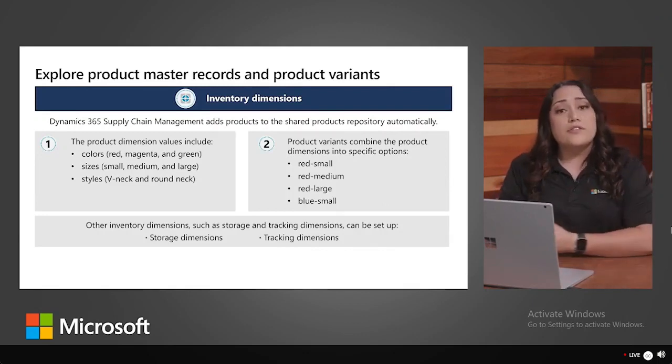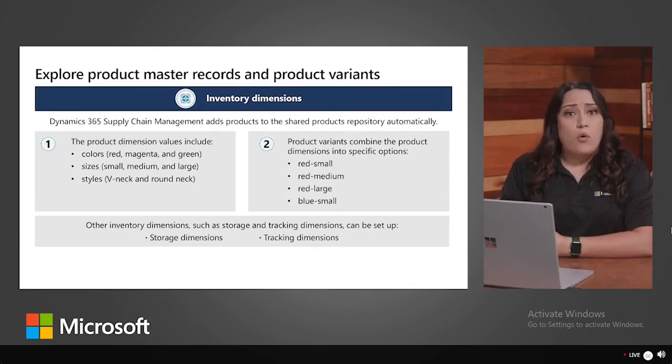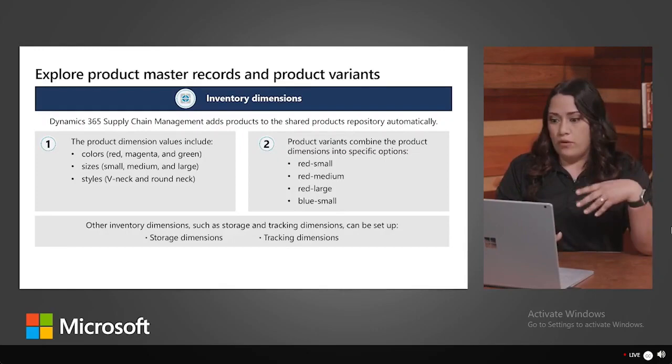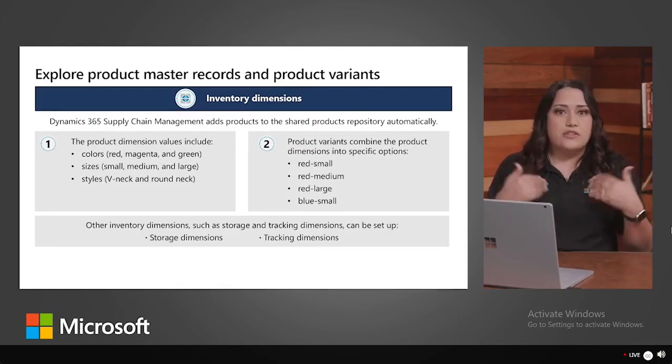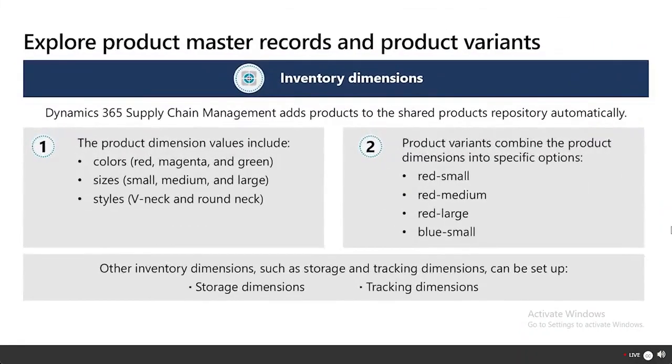So what are the colors of the shirts that you're offering? Or what are the different sizes? Or, are there different styles like V-necks or crew cut? You can then think of all of the variants, with the different combinations. So for example, maybe you have a small red V-neck shirt, a medium red V-neck shirt, and a large red V-neck shirt. And, I kind of think you see the pattern where I'm going with this.